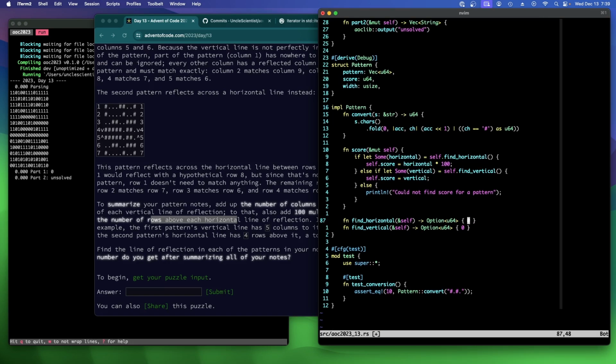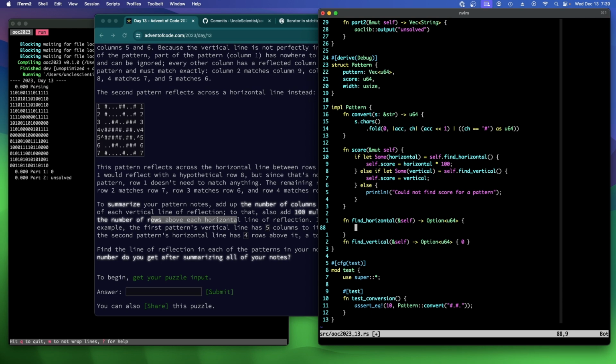Okay, so find horizontal. What do we need to do? We need to work our way down until we find two that are the same. And then we can work backwards until we hit the beginning or forwards until we hit the end to make sure they match all the way.